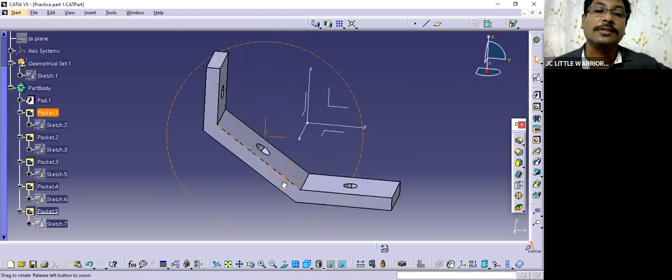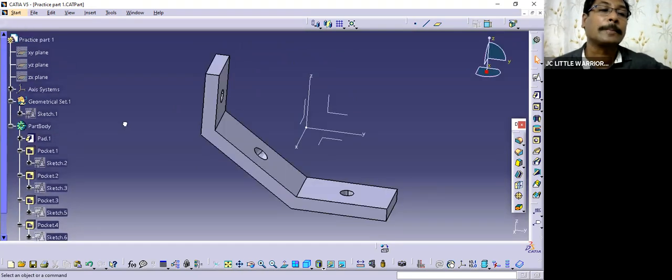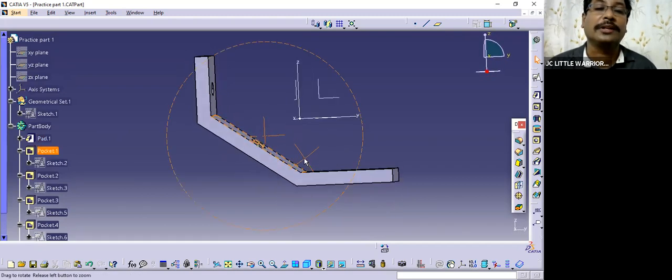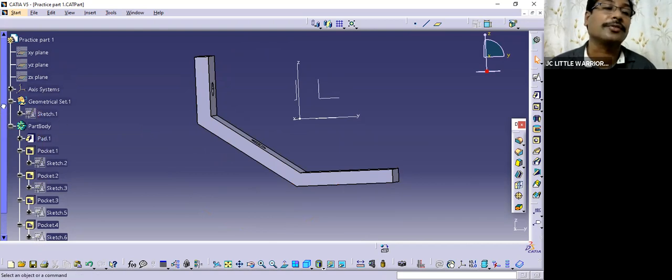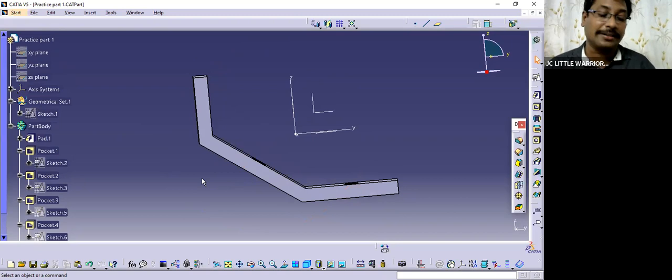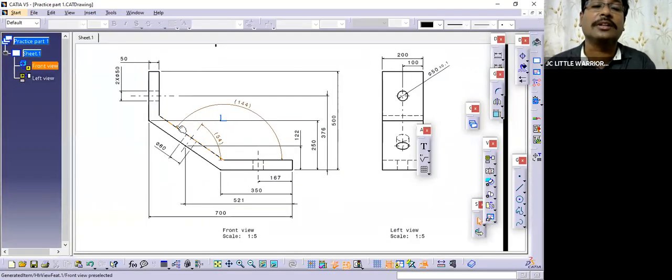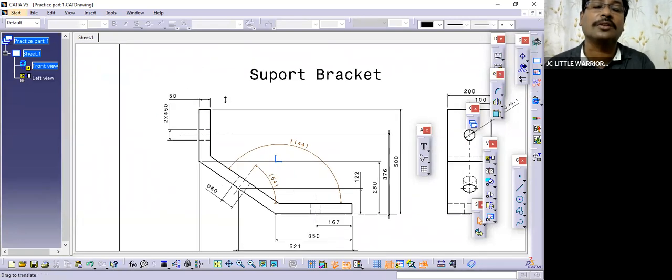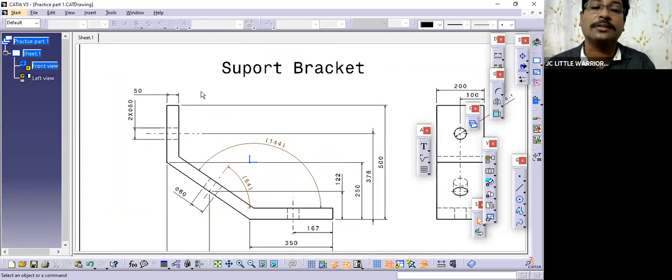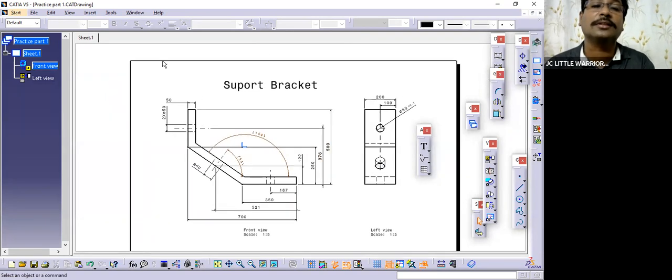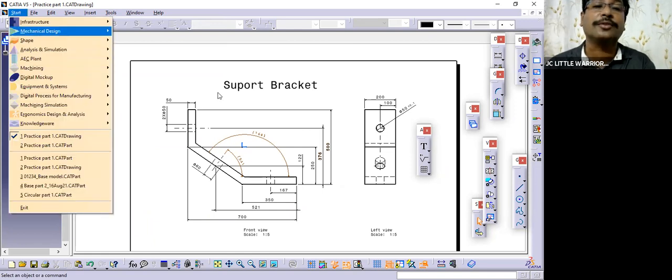So again, I followed the same method. Instead of removing the material, let's directly take this profile. So how to do it directly? I'll show you. Usually a 50 material thickness is not available, so let us consider this around 5 or something, and then we start working on this. Let's see how you can do this.